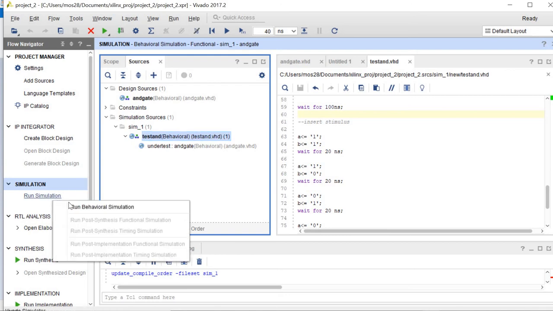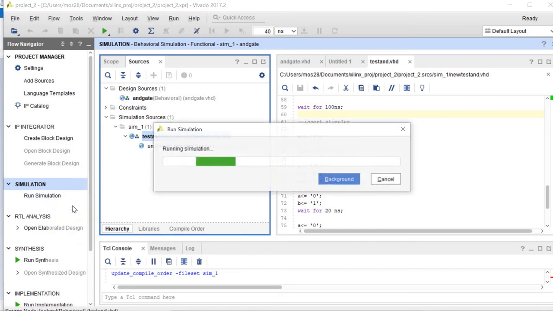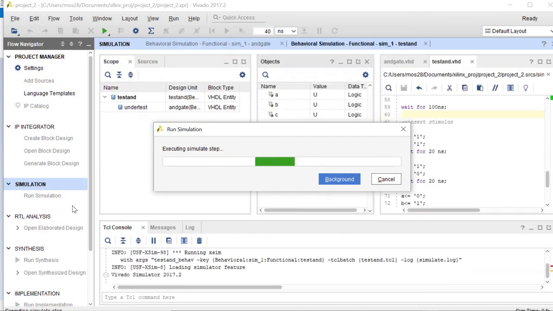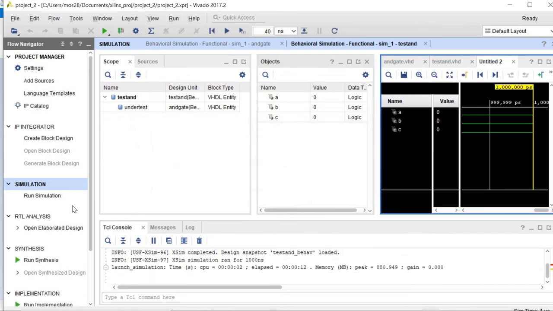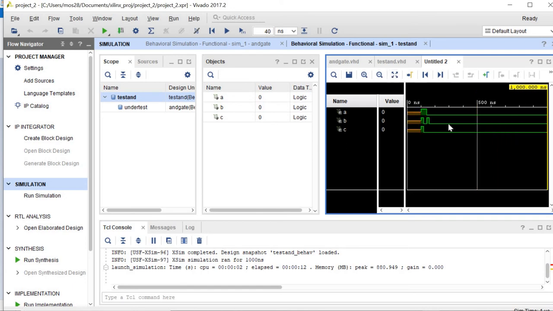Okay, to run simulation, you just select this in the simulation sources and then go run behavioral simulation. Now this is going to pop up the similar simulation window. The only thing is that now you don't have to do the right click, left clicks, force any constant. It's just going to pick the stimulus that you have input in the test and apply it to the component and give its output.